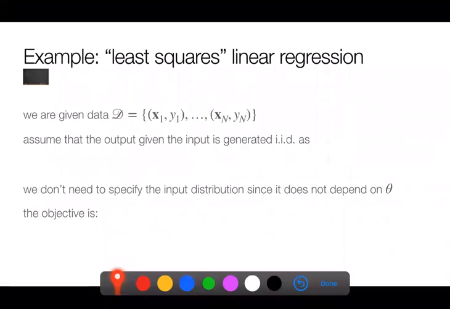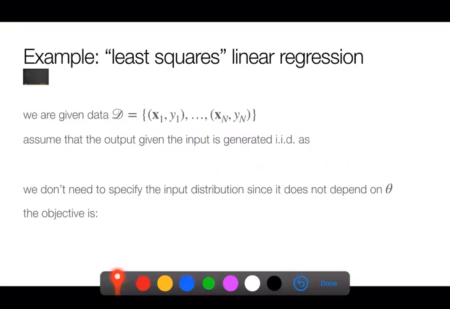Okay, so how does this set up? Well, set up in the same way that we did before. Assume that we're given data, x1, y1, all the way through xn, yn. X here is some d-dimensional vector, and y is a real valued scalar. So that's the regression problem. We're trying to estimate a real value y given the vector x.